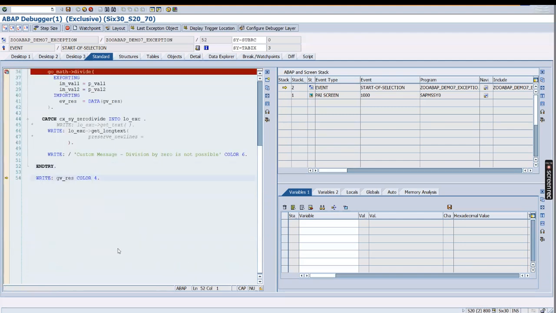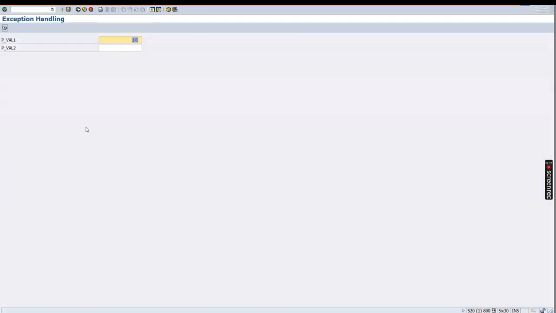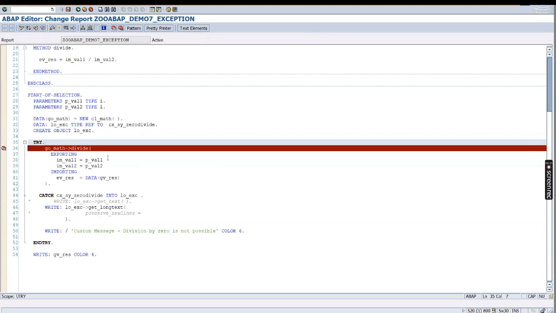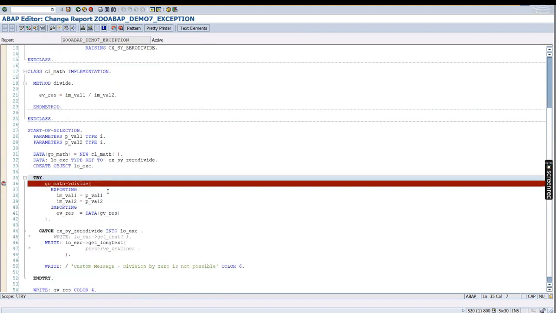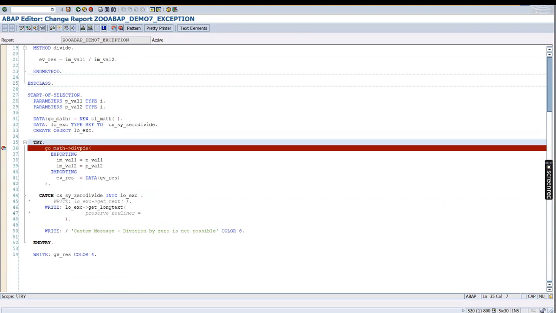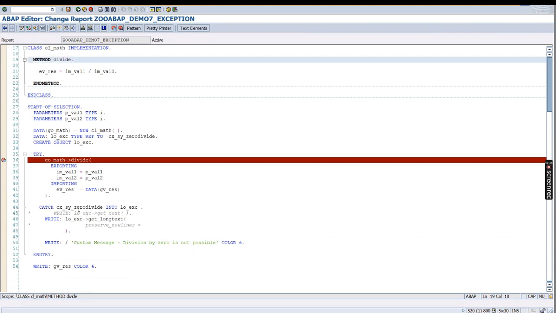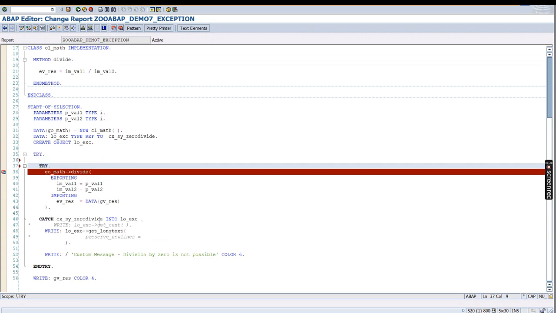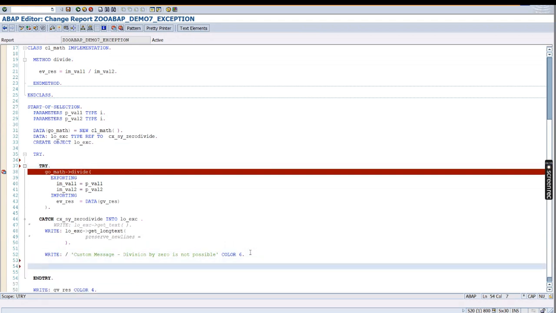But when the exception occurred, what I want to do is clean up my stuff, right? I want to clean up my stuff. So what I will do, here you can see, maybe here itself, put one more try block and the catch, and then we have the cleanup block. Okay, and let us see now how the control is going to flow.